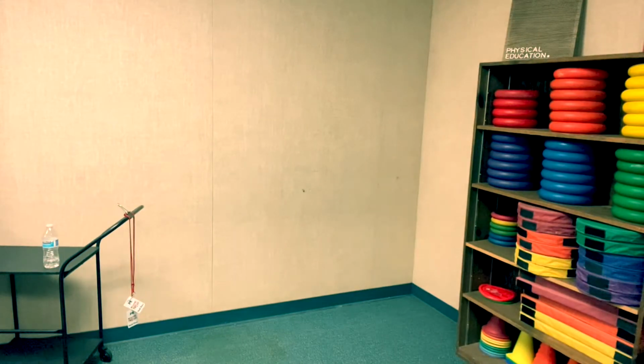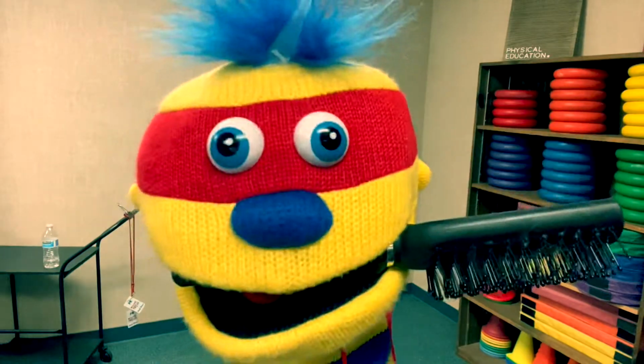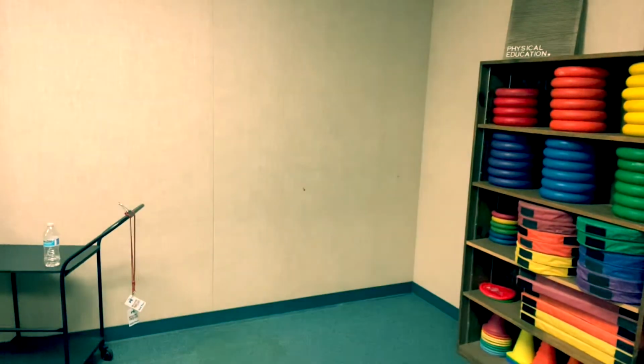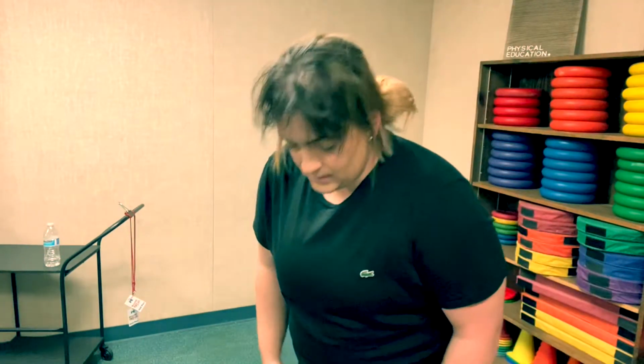I can't find my brush. I need to get my hair ready for my hat, so we can start the video. It's week 24. I'm so excited. I just can't find my brush anywhere. I'm gonna leave this brush right here. Don't tell Miss Fidel it was me, okay? Okay. I must have just left it on the floor.